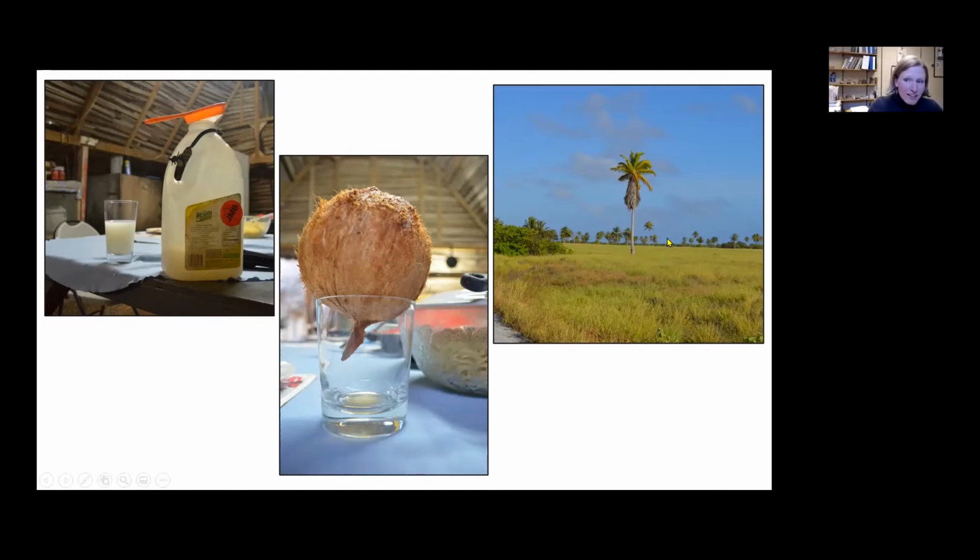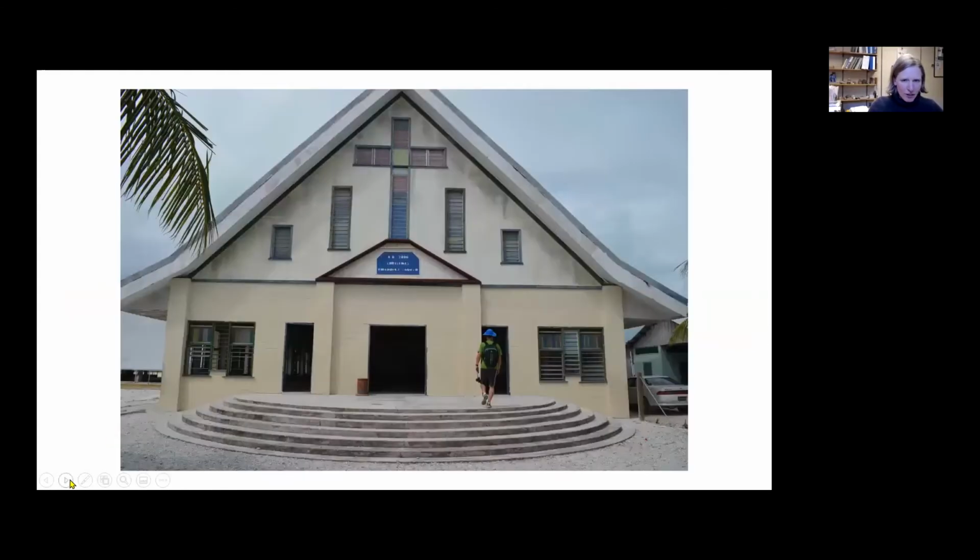The trees are an interesting groundwater interaction because coconut trees are very thirsty. And so they do soak up a lot of water resources. And they have a lot of coconut trees on Christmas Island. There's a lot of coconut stuff.